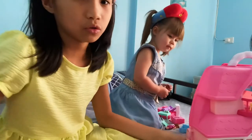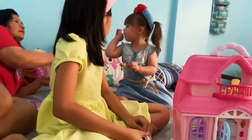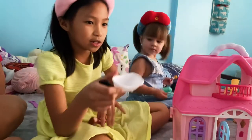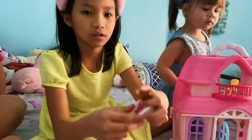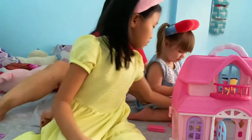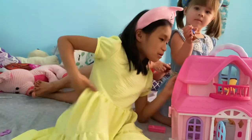So guys, I'm going to show you the light of this thing. It's in the other bin. So this goes in the tub. So Mommy takes a shower. Oh my god! Look, Mommy did. Look at that, guys. So this is Mommy using the tub. Where's Papa? Show Papa to the camera.